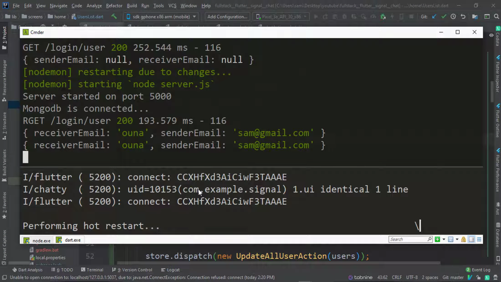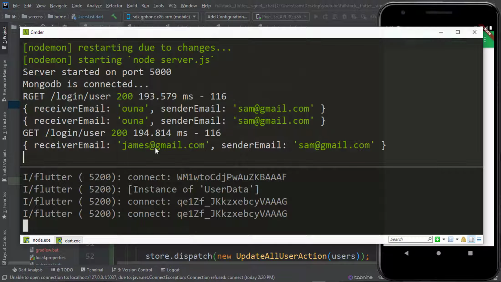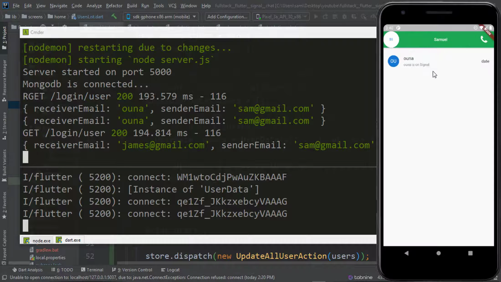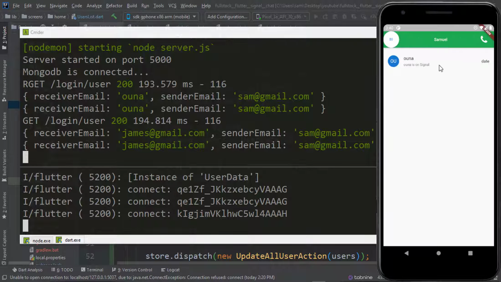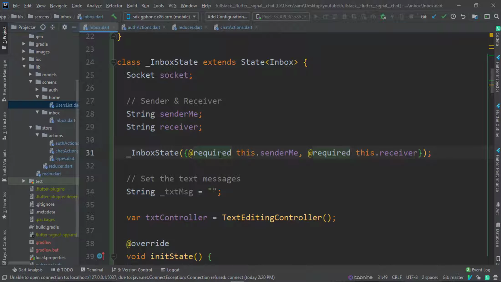That was why we were having that problem. So let's quickly refresh, and you could see the receiver email, which is james@gmail.com, is now showing whenever we click on this user, and the name is showing. Whenever the emitter gets the event, it uses the email here and the name here, but right now everything is fixed.